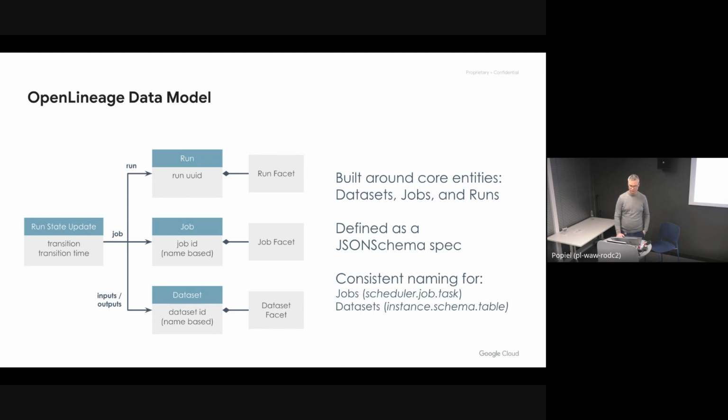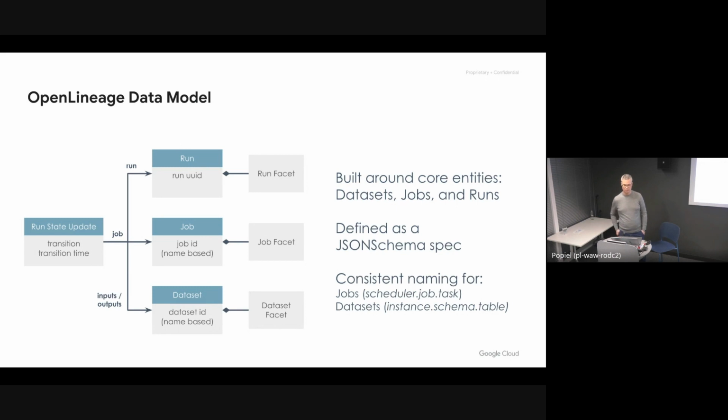And there, it's actually nice that OpenLineage went with an extensible model from the start. There are facets that can be attached to all of those entities of the run event, run state update. And also the community is contributing more of those facets to capture additional information like column level lineage, maybe some additional information about data quality or whatever about the data sets. So that's just a brief tour of OpenLineage.